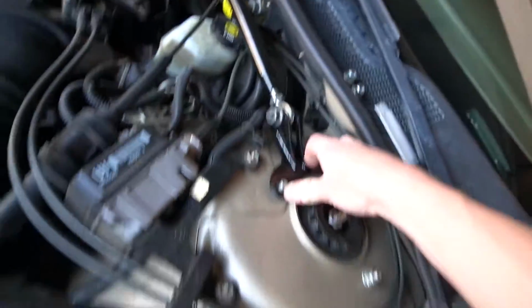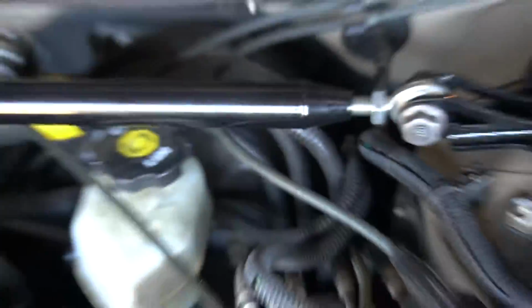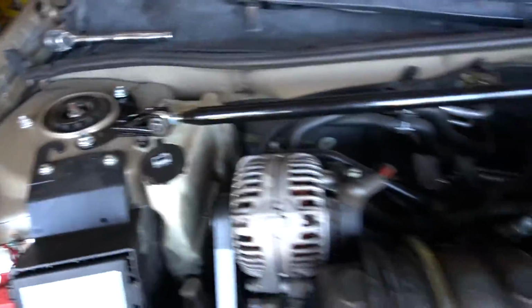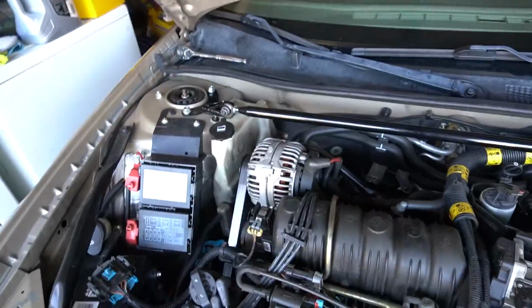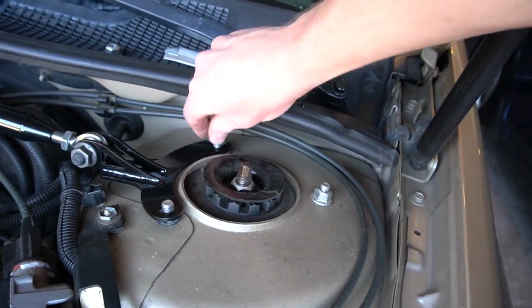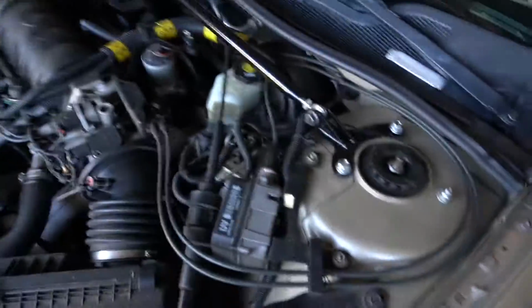Okay, there we go. Now my only concern is that that's a pretty decent gap, and this side doesn't have as much of a gap. Theoretically it'd be fine. It's a very minuscule difference, if you can kind of see here. So we'll ride it like this and see how it goes. Bolts back on. Okay, so I got both sides on, so I just gotta bolt them down.